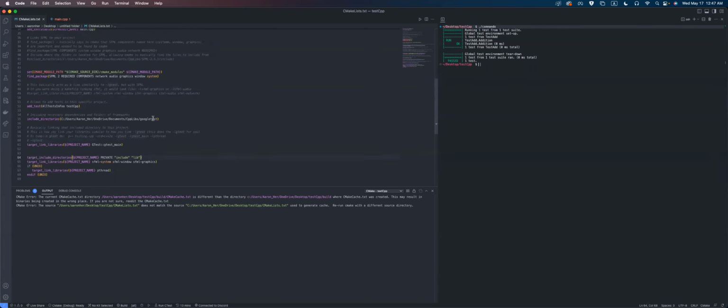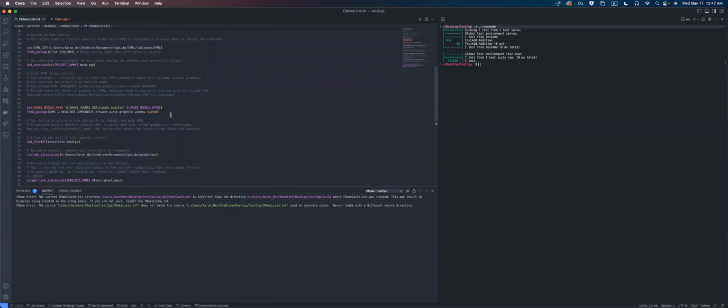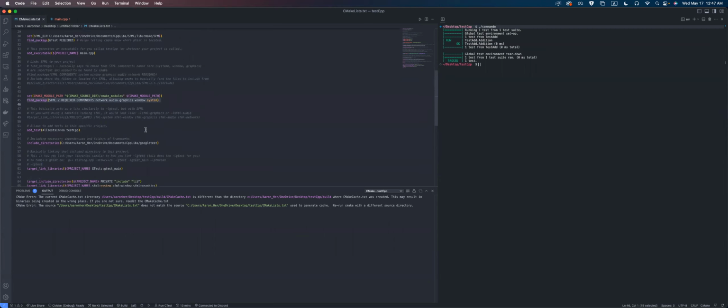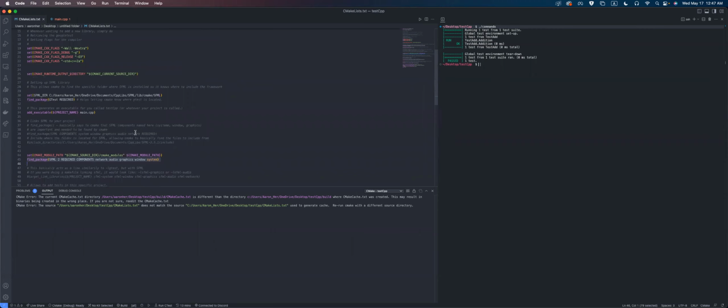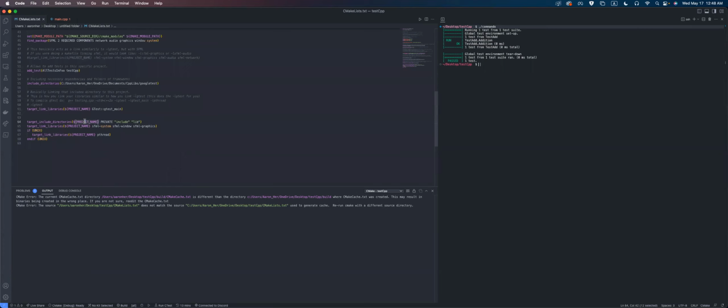And same thing goes with SFML. SFML is a little bit different because there's a lot of components to it, but it's the same thing. You tell it, I want you to find this package, which is the library. And it uses this to include all of these things, and then link it. So there's 3 steps essentially. You could set a variable to the file path of where you installed the library, and then you define the package. And once you define the package, then you automatically link that. It goes in 3 simple steps.